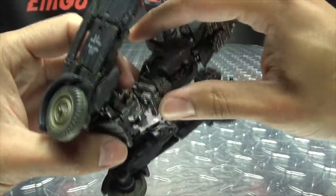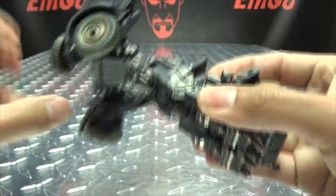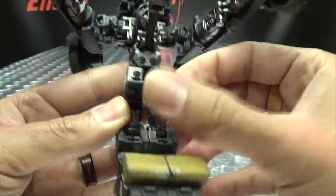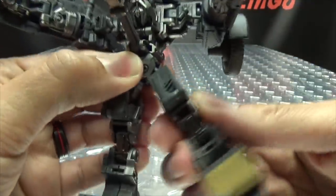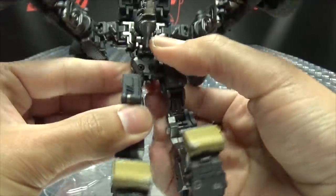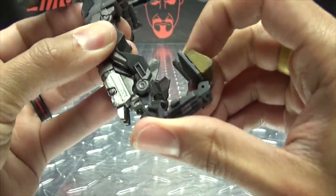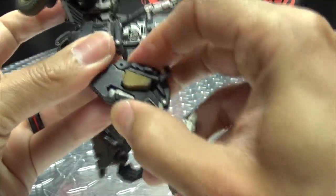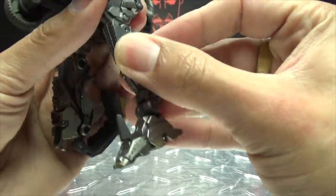And once we do that, you want to take his whole lower body here, bring it down. It's on a double hinge. Just rock that forward, and that will sit right there. And we'll just work on the legs. So you want to take this back seat, and all this, just bring that up. Flip these seats down. You just want to split the legs and just shift them up on these hinges like so. And once you do that, you just flip this in, bring this up, and I'll bring the foot with it. Just bring all this up and around. That will sit right there. And you just bring up his little foot spike. And there you have a leg all done.